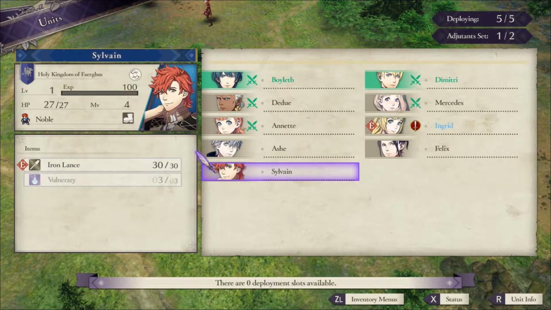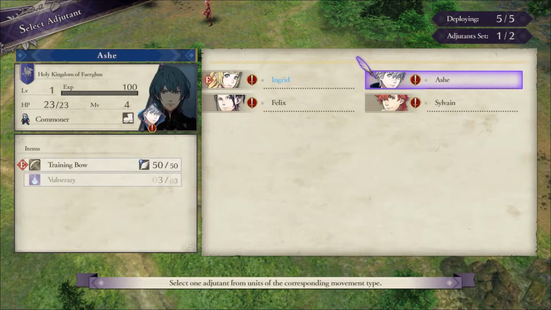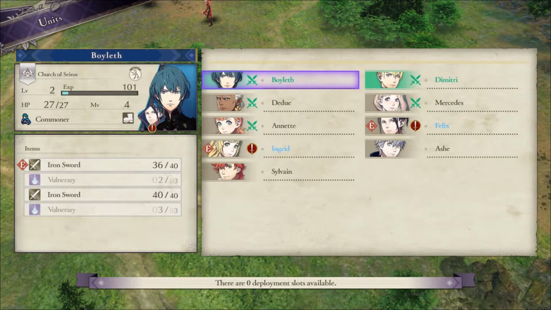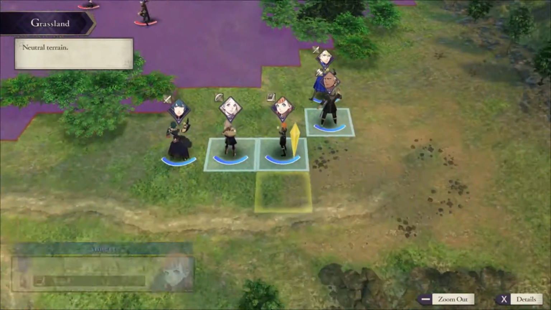And I guess for jits and jiggles, we can bring... Which one else? Who else should we bring? You know what? Let's just bring Felix as well. We can assign him to Byleth. Alright. Anyway, here is the map.